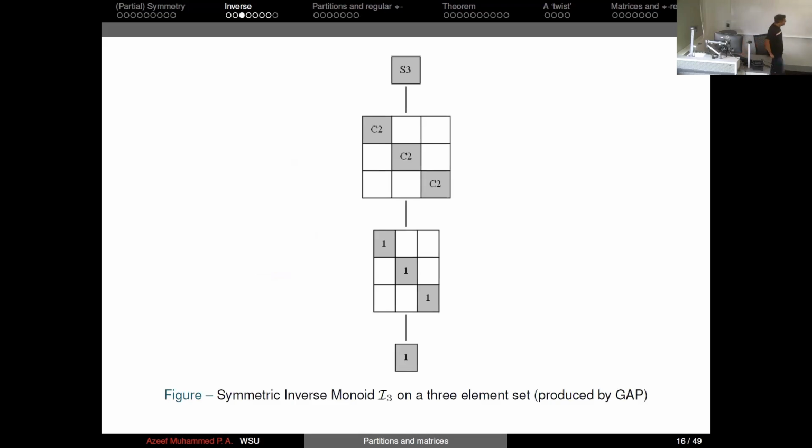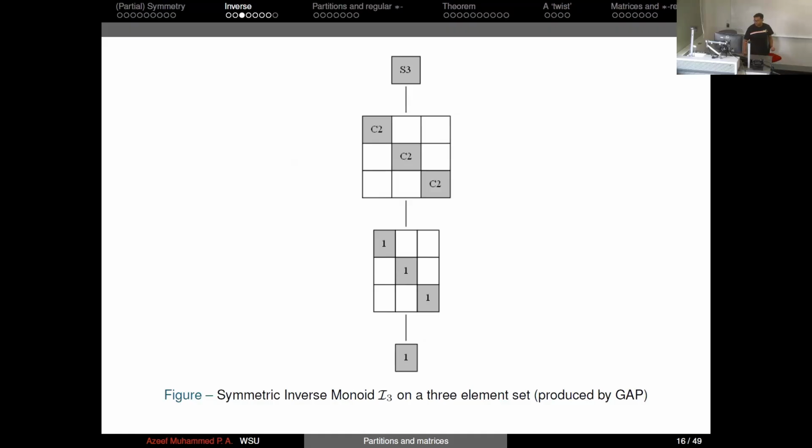Now this is the D-class picture of a symmetric inverse monoid generated by GAP. Whenever you get a semigroup, every semigroup has such a picture where you can arrange these things in a very nice egg box kind of way, where each of these shaded places represents a group. You have your symmetric group sitting on top. There is a gravity in this picture: you take any two elements here, and when you multiply, either it stays in this box or it falls down. It can't go up. So that's how things work in the semigroup world.